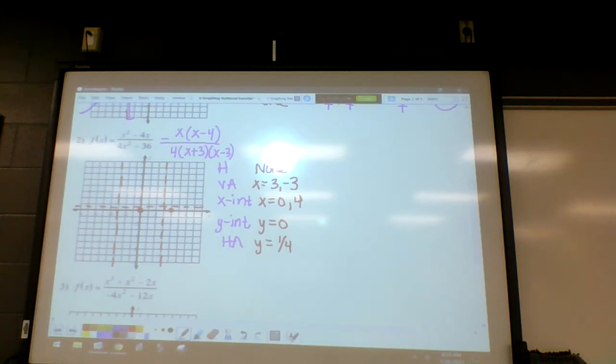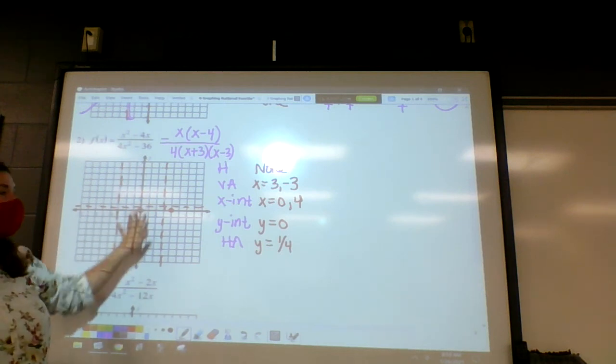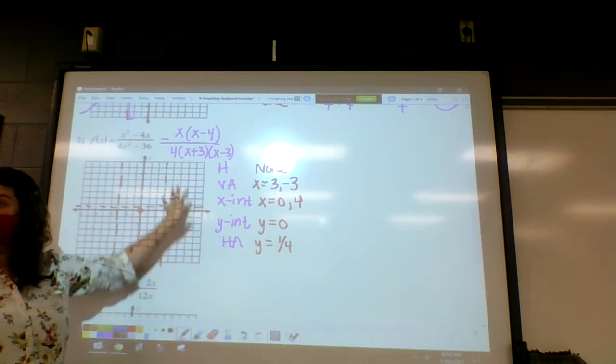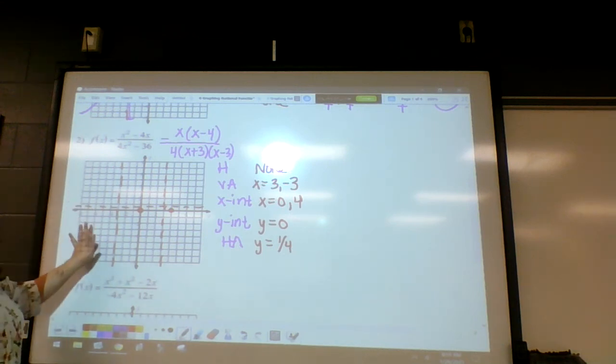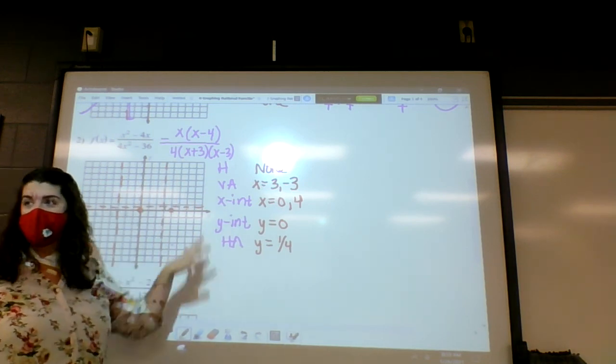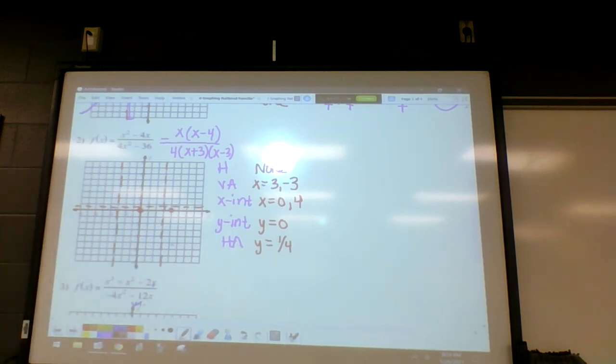How many sections of graph are we going to have for this one? No, not 6. Not 6 pieces of graph. You're going to have 3. One here. It's either in the top or the bottom. One here, right? And one here. It's not 6 pieces of graph. It's only 3, right? So if there's one up here, then there's not one down here, and vice versa, right? All right, this is the first one that we are going to see that has 3 pieces, yes?